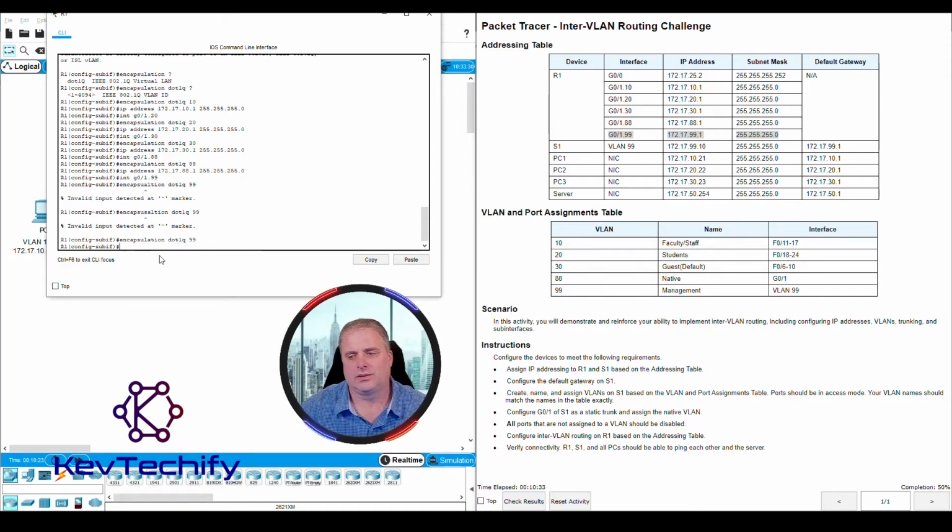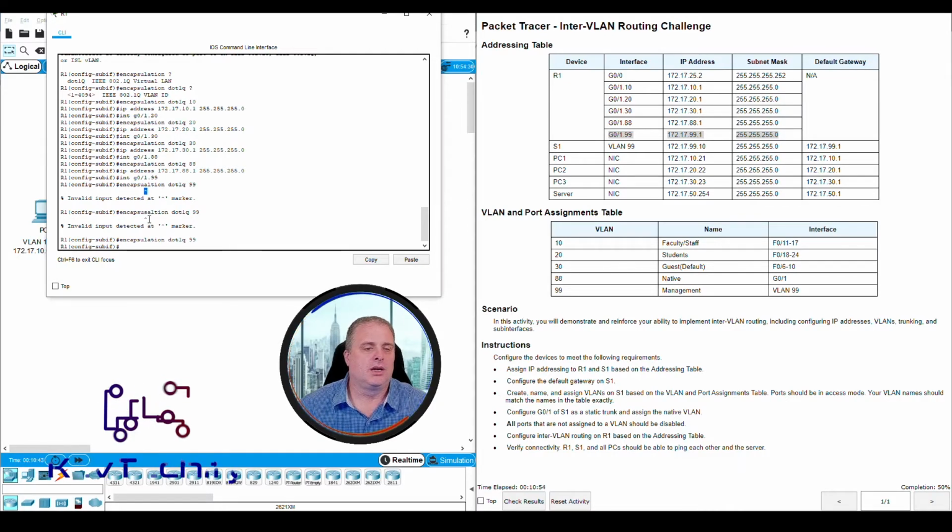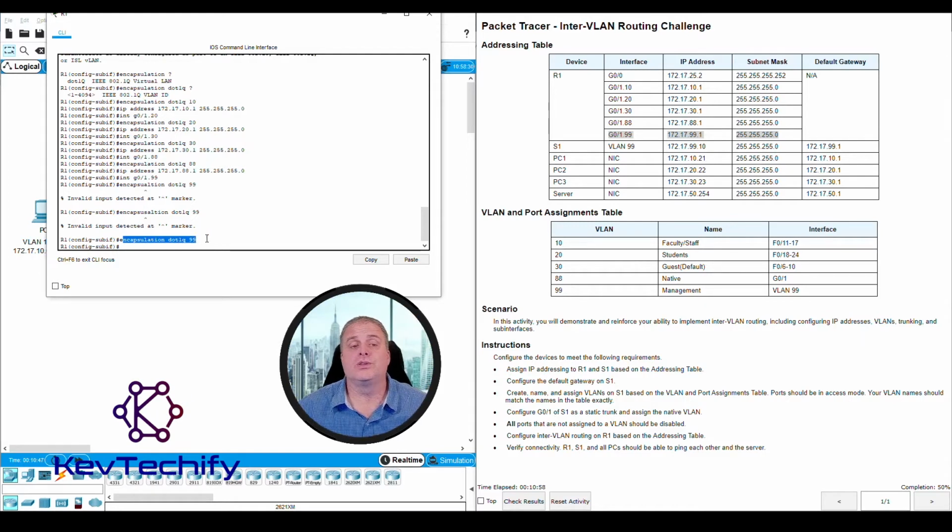There we go. Okay, I spelled it correctly finally. And once again, this is the Cisco operating system. If you type in something incorrectly, it will definitely let you know that you did it wrong. It'll give you an idea of where you did it wrong. Right there, it gave me a little caret sign saying, probably right in this area you have a problem. Yep, and a spelling error. I did a spelling error the second time. Now I finally corrected it, and Cisco doesn't say a thing. No news is good news with Cisco.